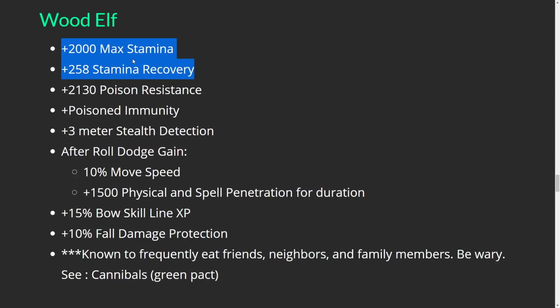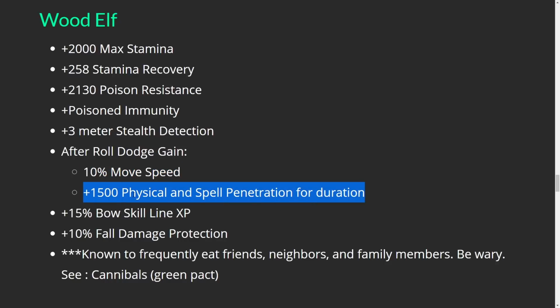So the Wood Elf kind of falls into the category of kind of good for DPS, but not great for DPS builds because it doesn't have a weapon damage line. But it does give you a bit of sustain, which is nice. You've got the poison resistance, which you don't ever think about or notice. Same with the poison immunity. Same with this stealth detection. And this dodge roll, after the dodge roll, you gain move speed, which is nice. And physical and spell penetration is fine, but you don't ever use this.